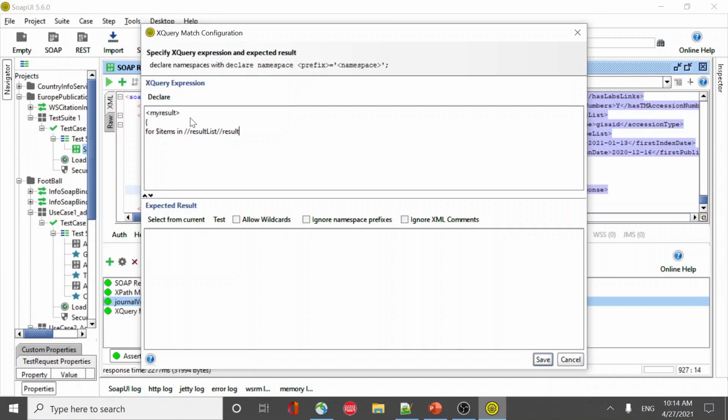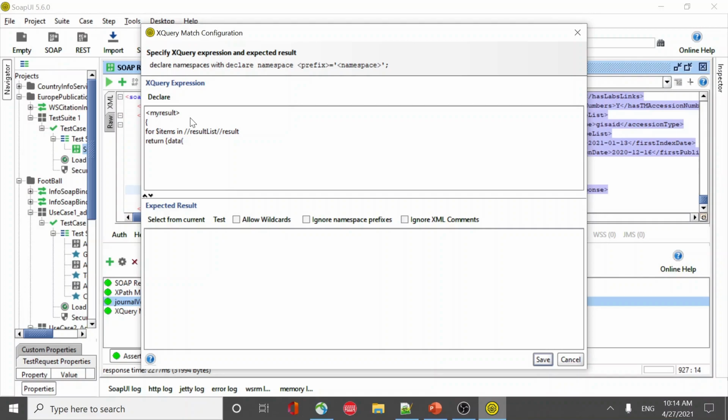So here I'll go for title. Either I can put title here or I can put title here, or I can also leave it. So for now I'm removing that, and I have to mention a return. So my return is going to return the value that I pass in the data function.